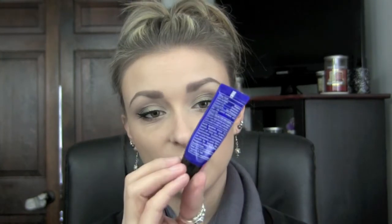So the first thing that I have been absolutely loving for the month of February was my Jack Black Intense Therapy Lip Balm. Now, I kind of stopped using these for a while. I used to use them all the time, and I just kind of got out of using them, but I recently picked them up because my lips have been super dry and super chapped because it's been freezing here. And I ended up getting the Natural Mint and Shea Butter one. And these also have an SPF of 25, so it's a really good lip balm, and I find that they really do moisturize your lips.